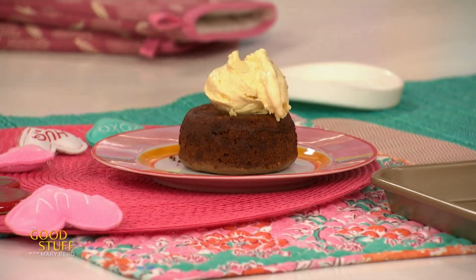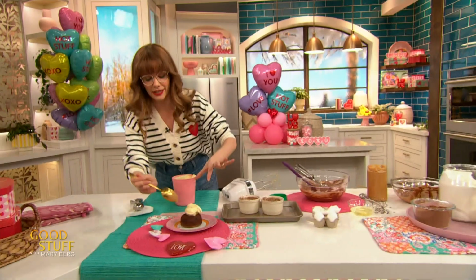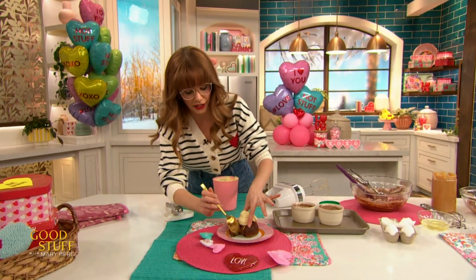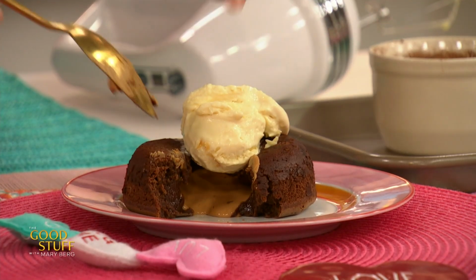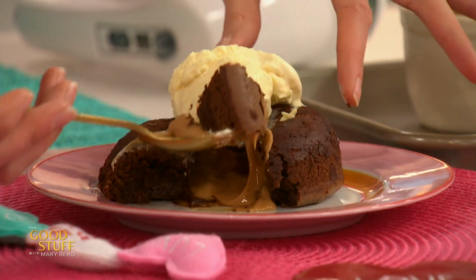Vanilla ice cream right on top. I'm using my peanut butter spoon, but are you ready for this? Let's see if we got the lava situation on the inside. Do you see little ooey? Look at that peanut butter! Oh, what a delight. All right, I'm gonna dig into this.